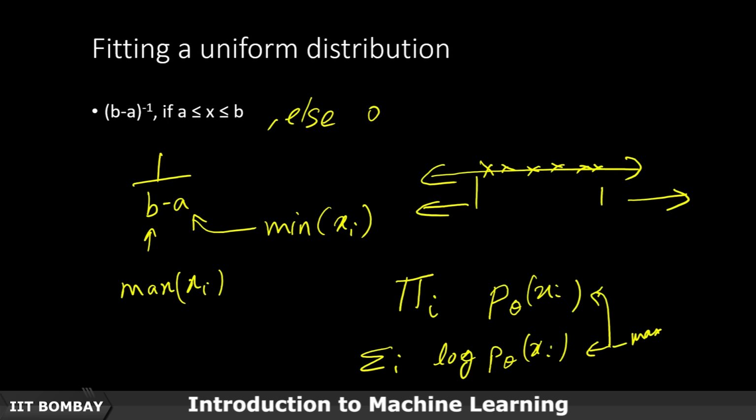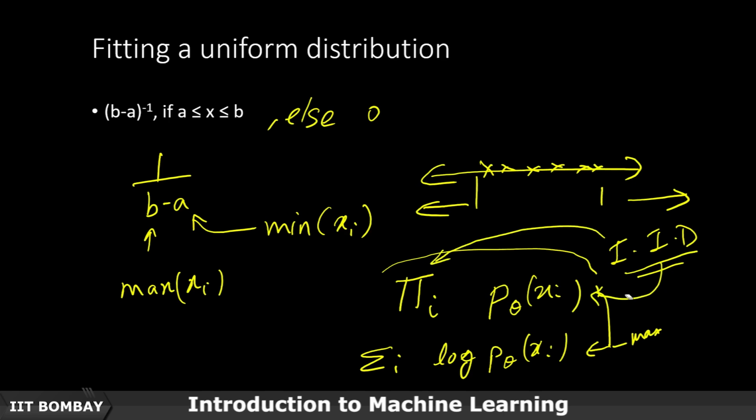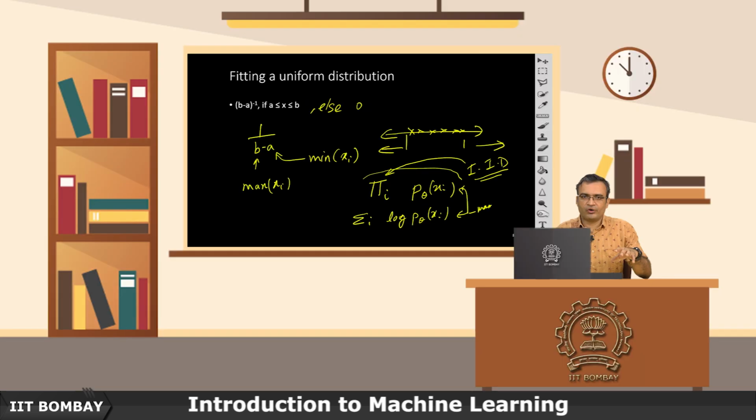We want to find the theta that will maximize the product of all individual probabilities. Where this comes from is the IID assumption, independently identically distributed. Independence leads to the product, identical leads to reuse of the same probability density function inside the product, and if we take the log we get the log likelihood. So this is what we want to maximize, and the sufficient statistics we looked at in the last 3 slides are the ones that will maximize the likelihood for this particular family of functions, such as uniform, for a given data set.